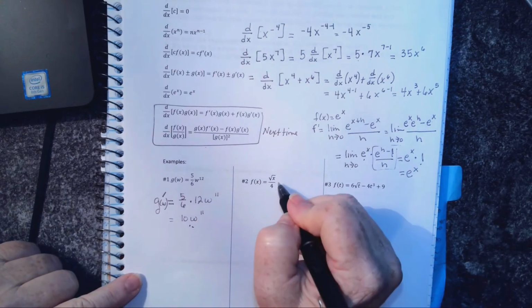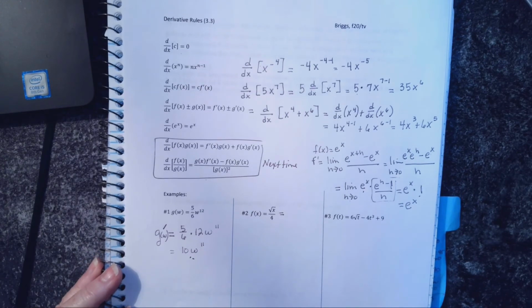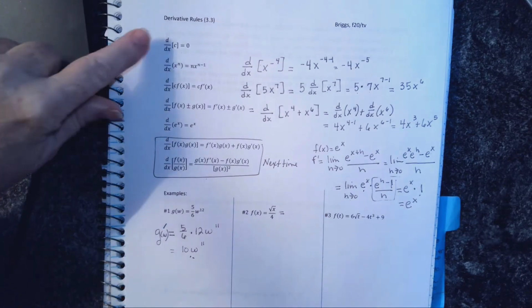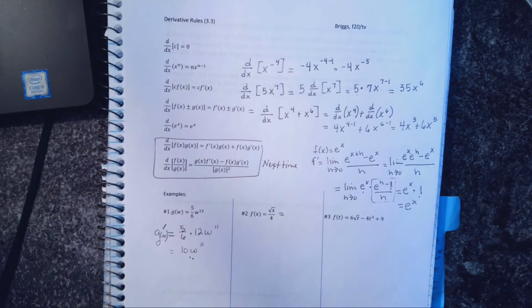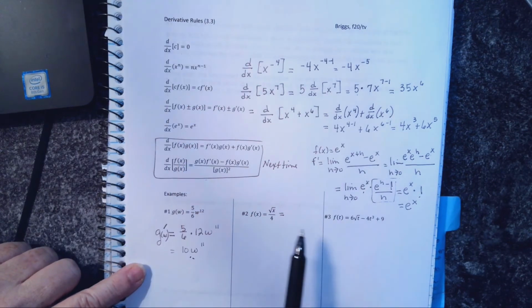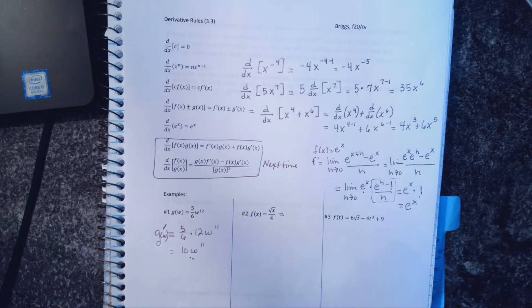Okay, now what about this one? Well, one thing you have to learn about calculus, ladies and gentlemen, is that it is precise and it is kind of exacting. And so either you have a rule that matches it or you don't. And you need to have a rule to be able to use it. So the rules that I have involve an x to a power. So if I want to take the derivative of the square root of x, I'm going to need to think of that in terms of x to a power.